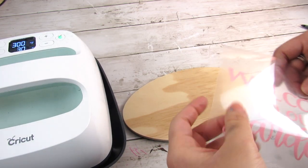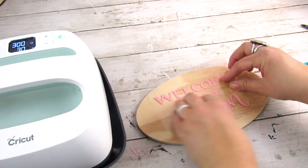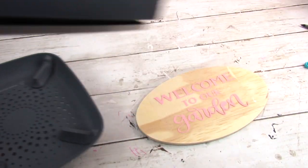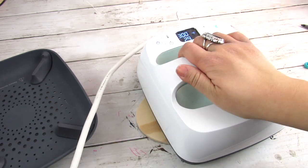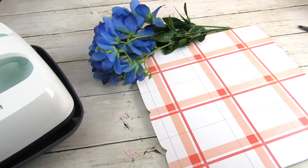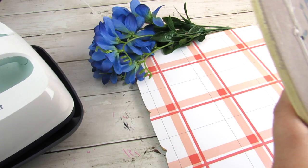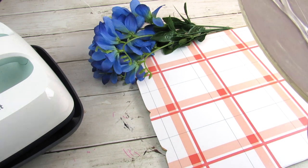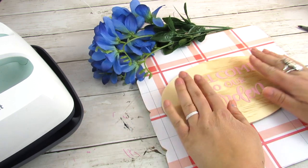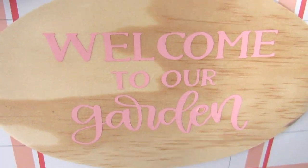There are so many different bases you can apply iron-on vinyl to, including wood. I took one of these wood plaques from Dollar Tree, cut a decal to size using the same weeding process as the bathroom sign, and applied it according to the heat guide instructions. This is a great way to layer a wood plaque with iron-on vinyl as part of a decor piece — finished with some florals hot glued and draped over top with some Target dollar spot scrapbook paper.